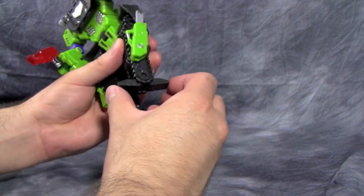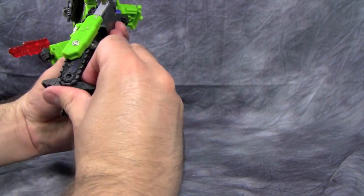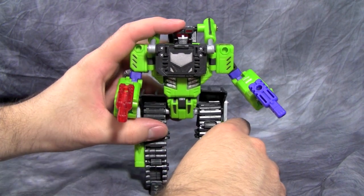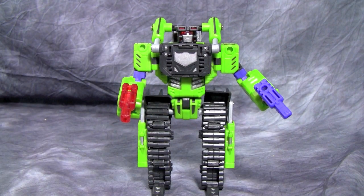And the feet, they really don't move, they're the exact same feet as X-Grabber, so they do have some posability in them. Like I said, it's not bad. It is not a bad figure. I just don't care for the aesthetic of it.